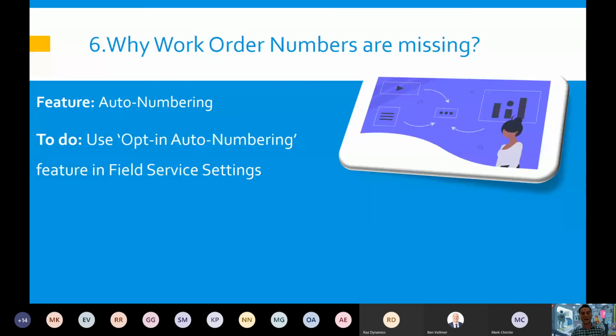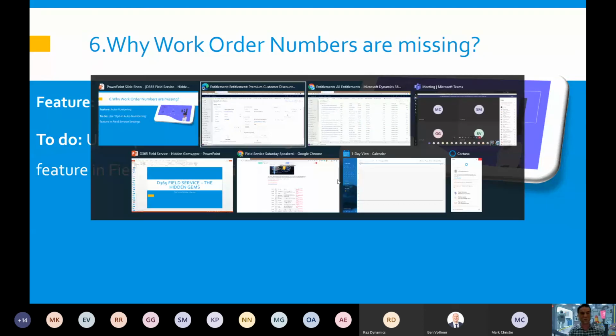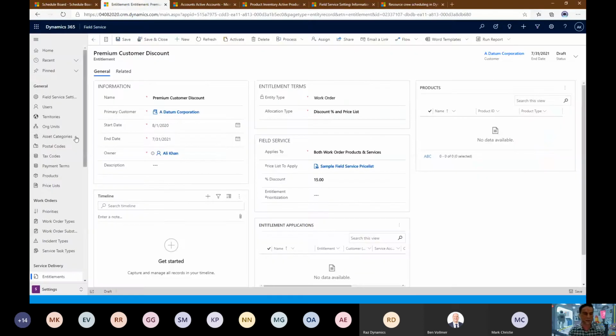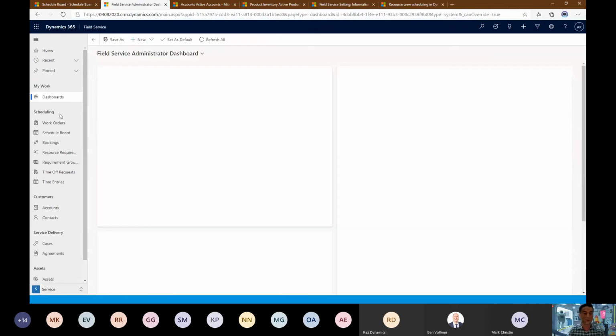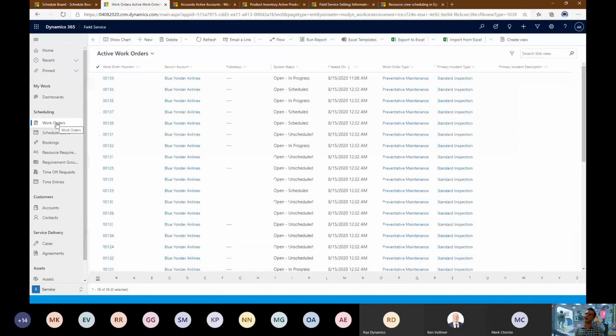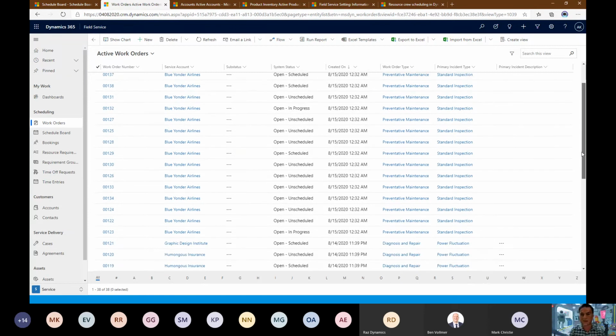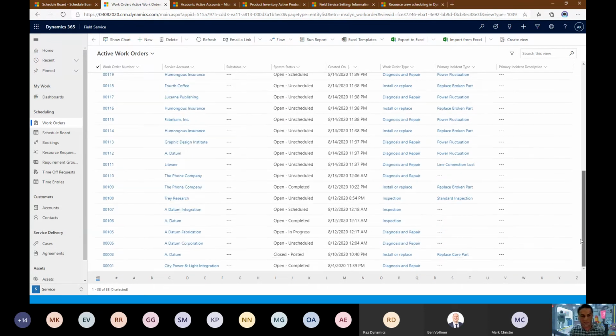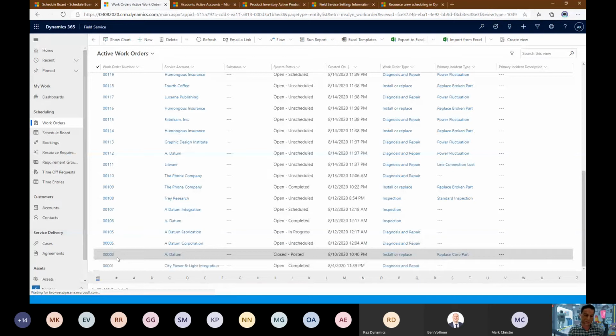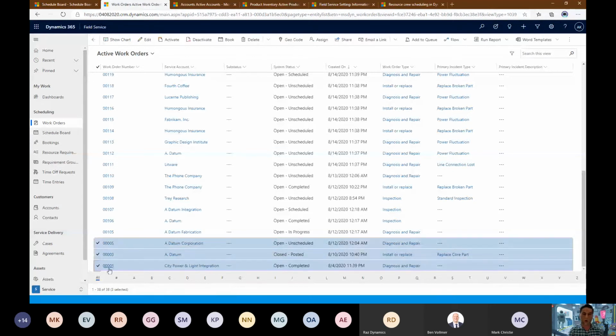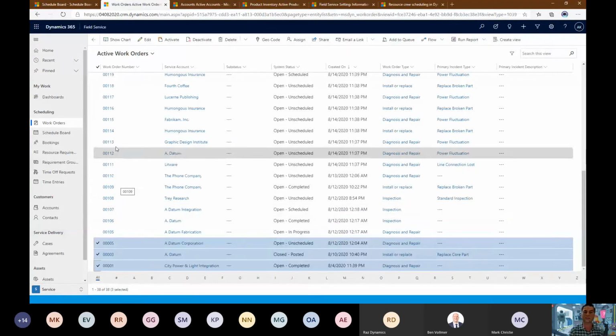Next, work order number. This one is interesting. I recently discovered this one, and I'll show you what happens. In Field Service, I'm going to work orders. This is important when you have an integration with another system, and you're creating work orders here, and maybe there's an ERP which is then getting the data from Dynamics. In those integration scenarios, the sequence is important, right? So say this one, the first 3, you can see that I have got 1, 3, and 5. And then I've got a list which has got nothing missing.